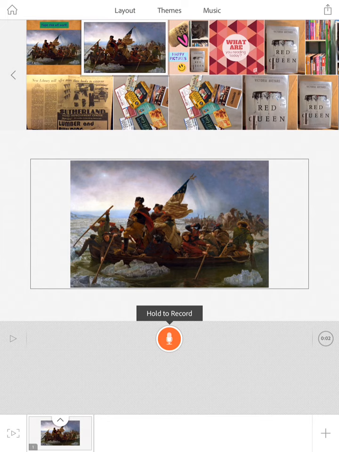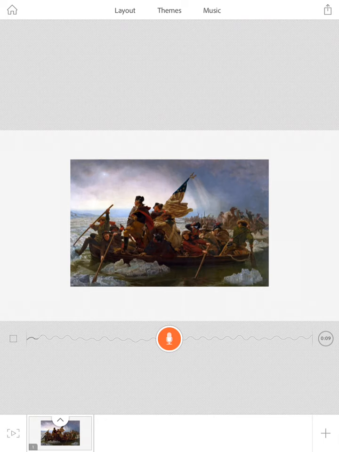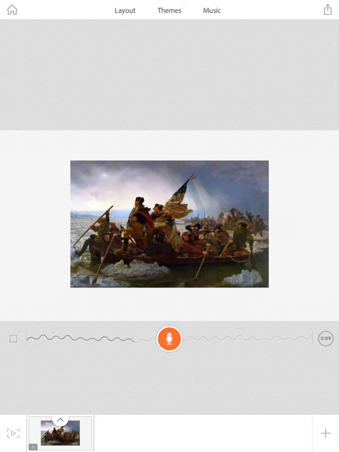To record the audio, I select the orange button, hold to record, and as I'm holding down the button, it's recording what I'm saying. So I might have students explain what is happening in this image. To stop recording, I lift my finger off the button, and if I wanted to listen to what I recorded, I select the little arrow to the left. And it gives me a little audio sample of what I just recorded. Now, if I don't like that, I simply select the record button again, start talking, and I can just re-record over that one piece. So that is slide number one.